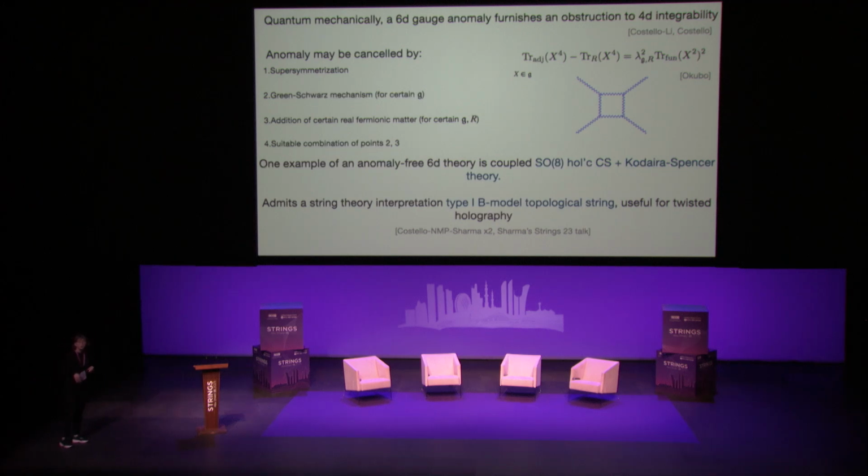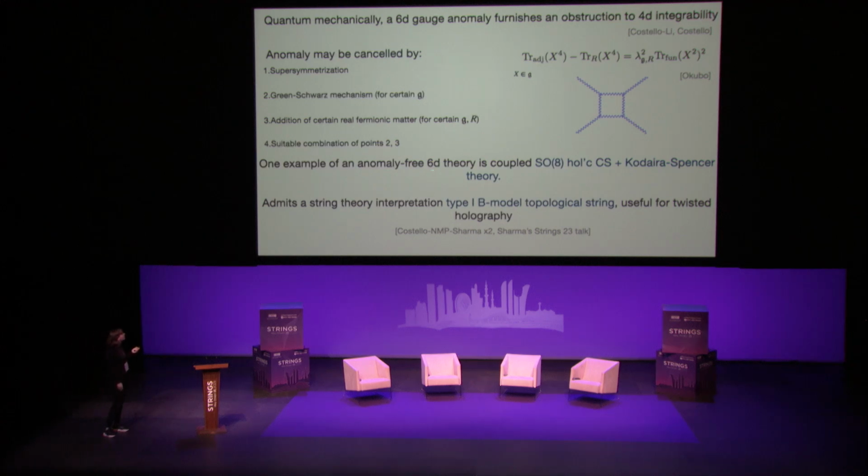My strings talk in 2022, which some of you might have heard, emphasized in particular a Green-Schwarz type mechanism for certain Lie algebras, gauge algebras G, that does serve to cancel the anomaly. I won't dwell on that too much today, but you couple in some extra matter that in 4 dimensions gives you a funny pseudo-scalar field that we called the axion because it couples to a trace F squared term down in 4 dimensions. So that's one option for certain G. It's certainly interesting, but there are also particular choices of G and real matter representations R that can do the job without this extra field. And more generally, depending on the details of the gauge algebra and the representations, there can be combinations of these 2 mechanisms, with the Green-Schwarz field and some additional fermionic matter, and together they render the theory consistent.